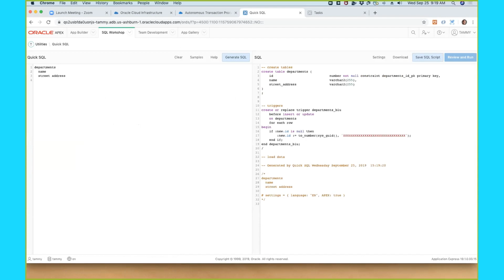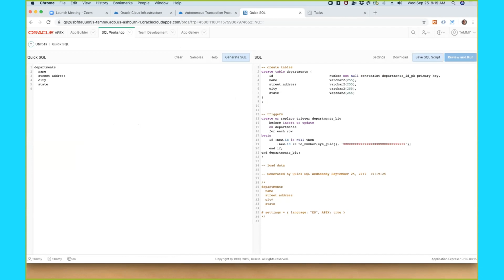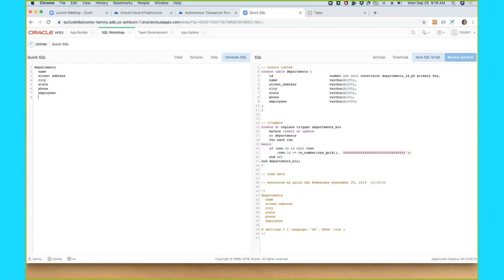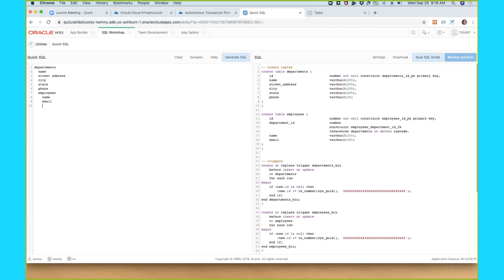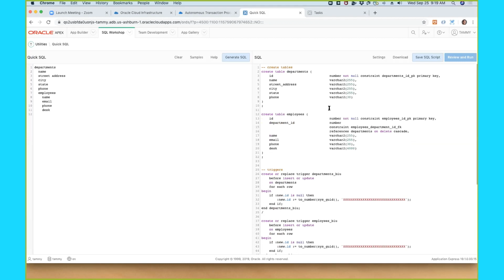They have a city, they have a state, they have a phone number, etc. Now, departments also have employees, and employees have a name, they have email, they have a phone, they have, let's say, a desk.